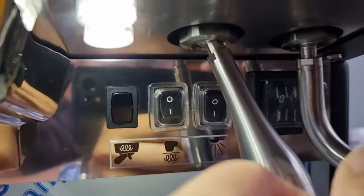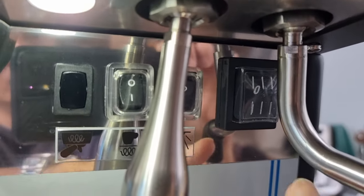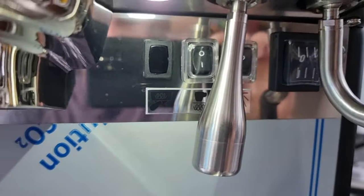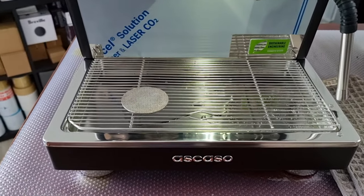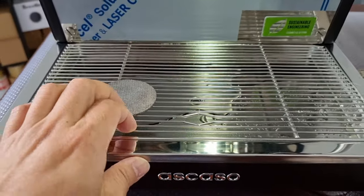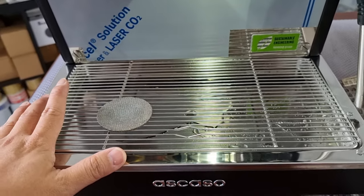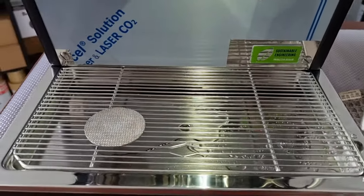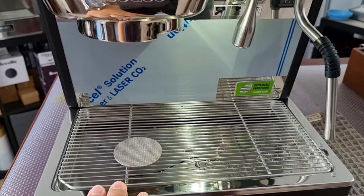The power button is where you switch the machine on and off. So technically those three switches each have their own purpose. One thing about the Baby D Plus is that the drip tray is white and quite deep but rather shallow, because it is actually designed to be plumbed in and drained so you don't have to empty it. There is a drain hole which can be attached to a drain kit sold separately. The plumb kit is included with the machine, but the drain kit must be purchased separately.